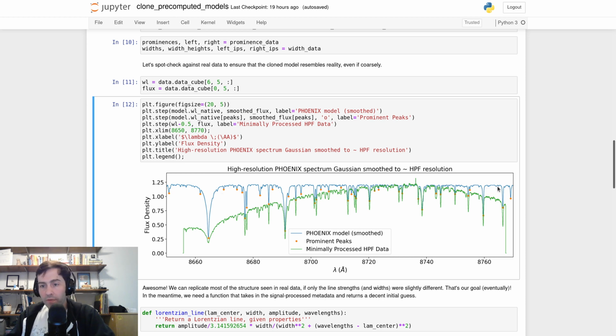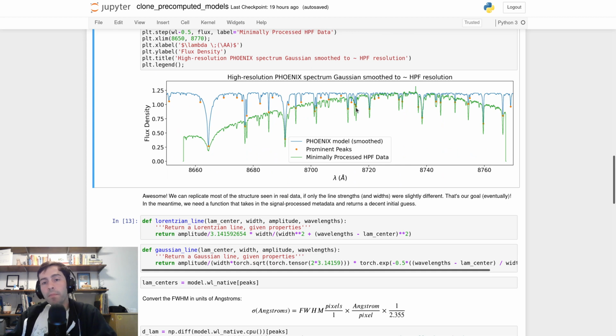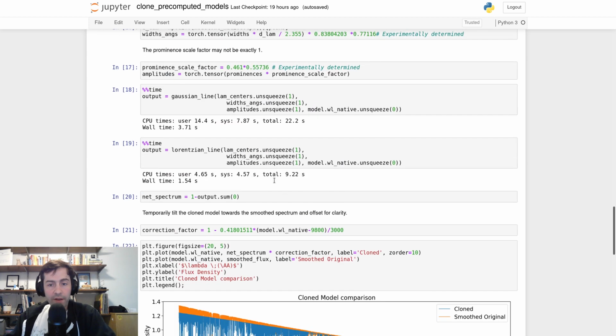We don't find all of the minute peaks because those aren't prominent enough according to our threshold. So this process works good enough. By the way, you'll notice that our individual line strengths don't actually match the models perfectly, which is part of the problem we're trying to ameliorate here.